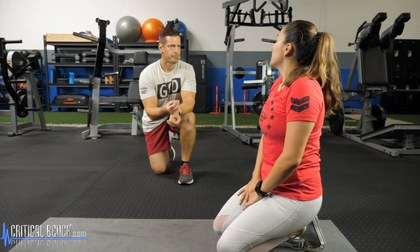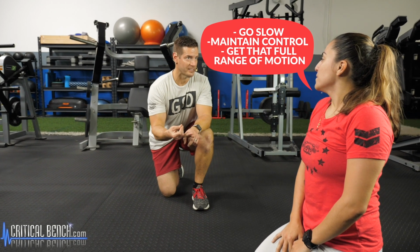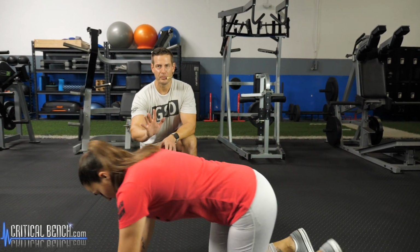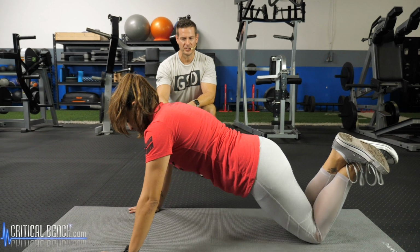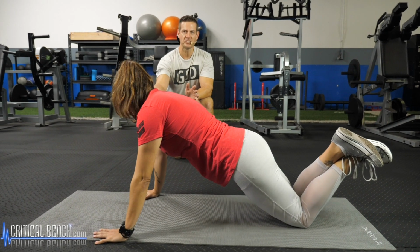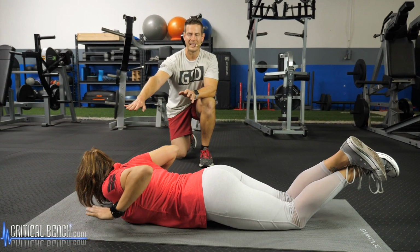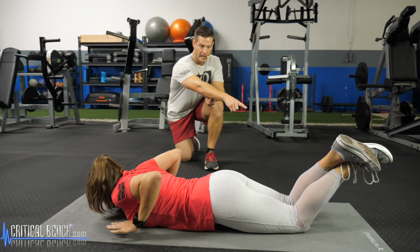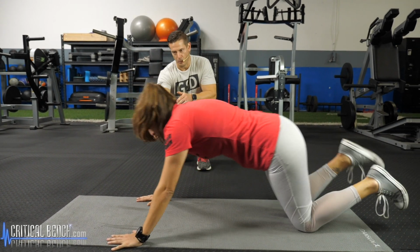What you're doing with that push-up is getting full range of motion and slowing it down. A tendency with a lot of people, if they're maybe not as good with their push-ups, is they'll rush through them and do mini reps. Another way to do it, if you're more beginner level and push-ups are hard for you, is to do it from the knees. A lot of people feel wonky doing push-ups from the knees, but you can do a hand release knee push-up: all the way down, hands come up, and then press out of it. Everything's the same, but now you're reducing the amount of weight you're working with. Your pivot point is from your knees rather than your toes, and you've cut down your weight, much more reasonable.